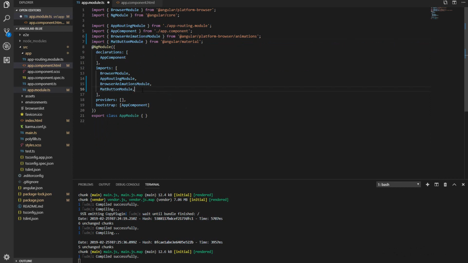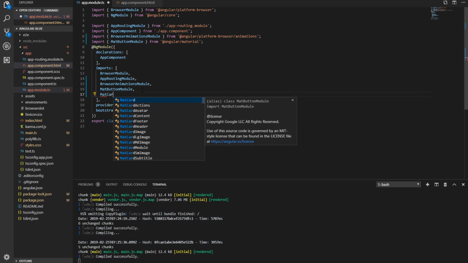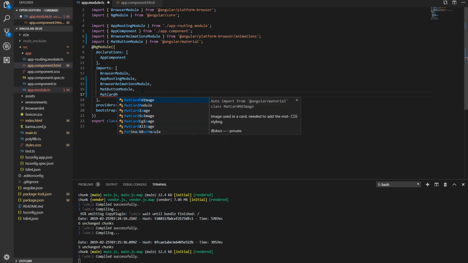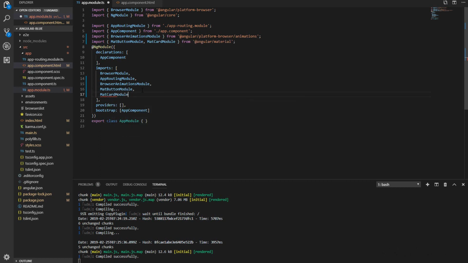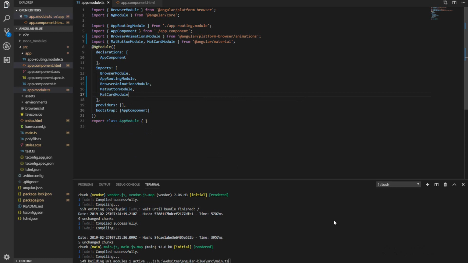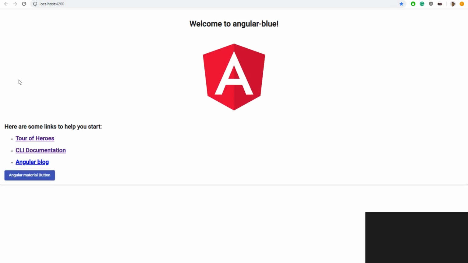To do that, I'll come here and add MatCardModule, and I will save that. And let's take a look at the browser and see what happens. Oh, that looks nice. As you can see, our card is working just well.